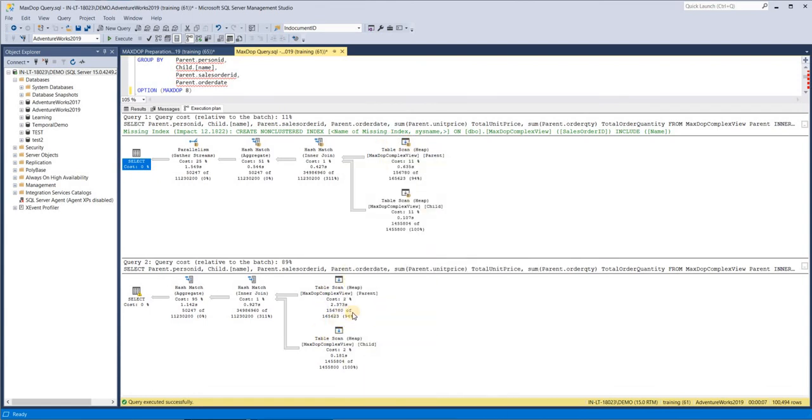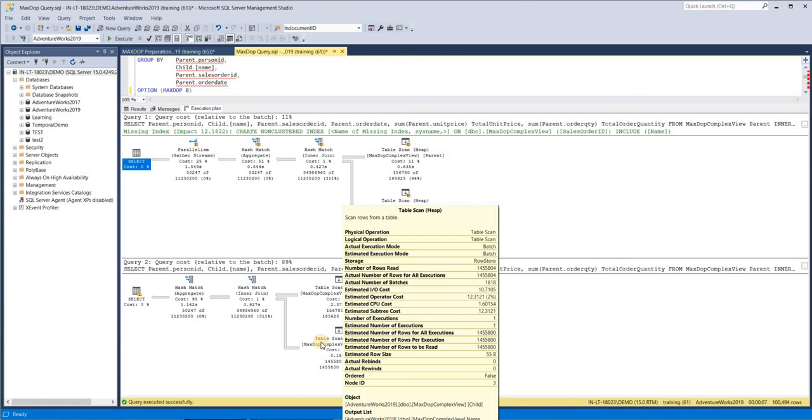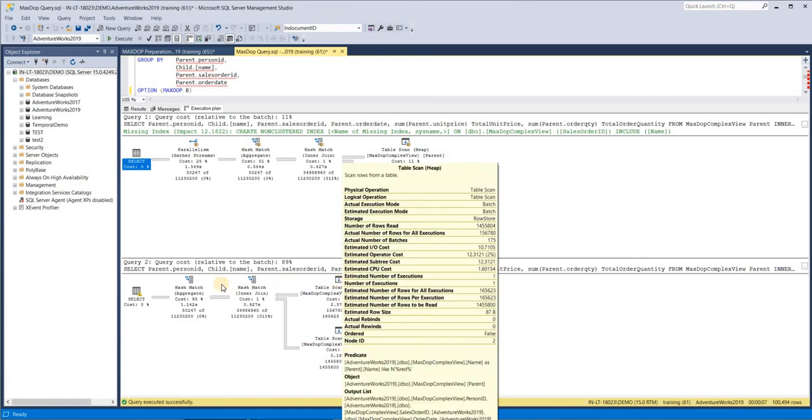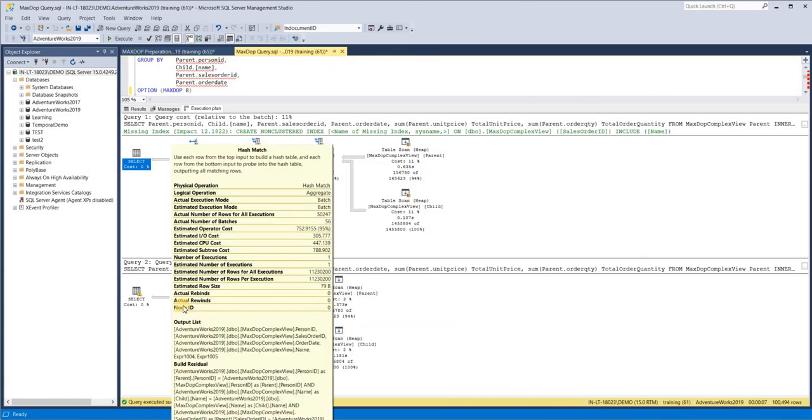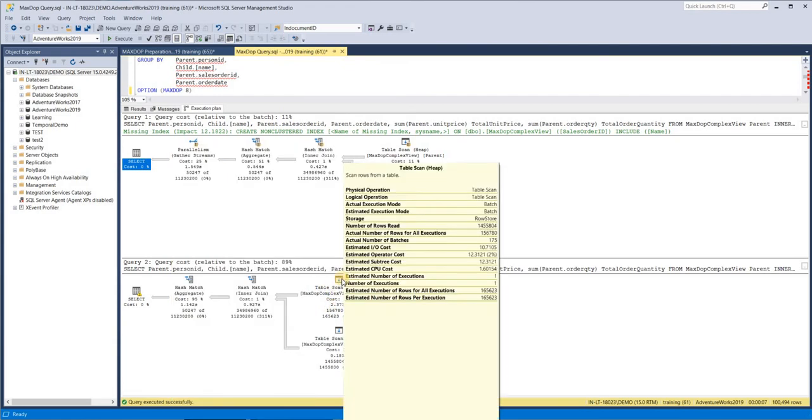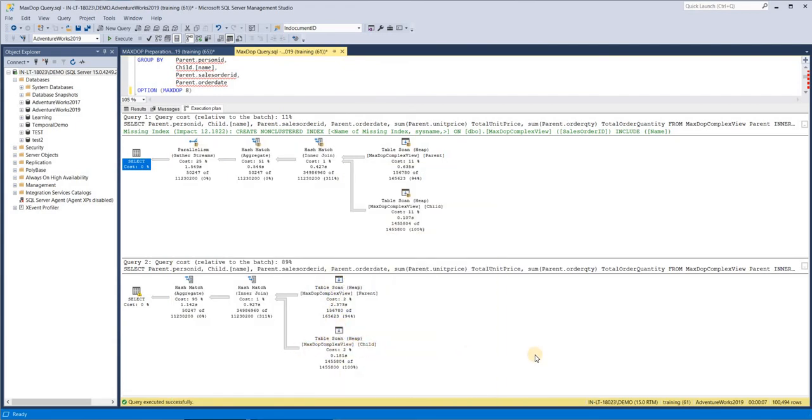In the below query, where the MAXDOP option was 1, there was no double dash, and it took more time. There is no parallel plan. This is where you can identify whether your query was executed with parallel or sequential execution.